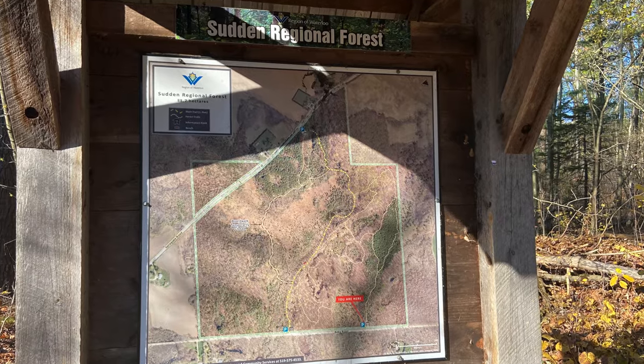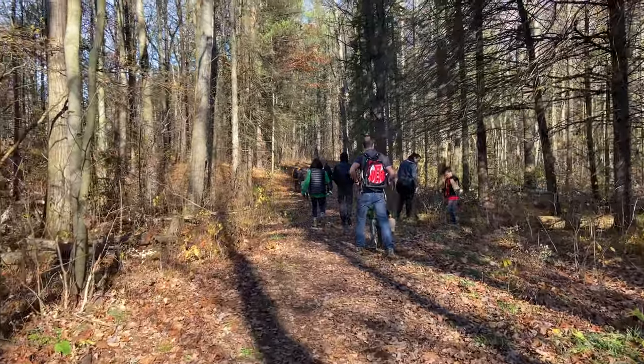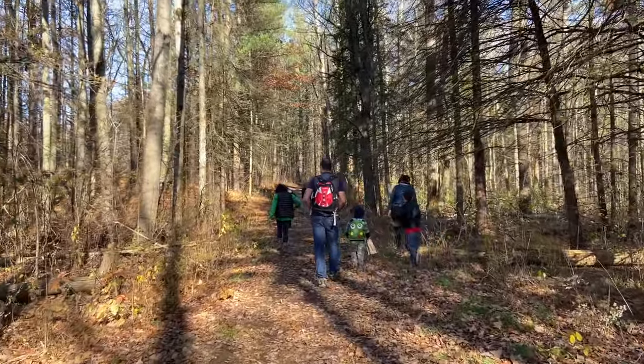Everybody takes their time. Our tour guide's name is Peter. He knows a lot about mushrooms, so he's always giving nice tips — what you can cook, how you can cook, where you can find them. At the end, they'll check the mushrooms to make sure you didn't pick anything poisonous. It's important to be safe, because sometimes we don't know all the mushrooms. Nothing is better than going with an expert and growing your knowledge over time. Join groups and always ask for help with identification.